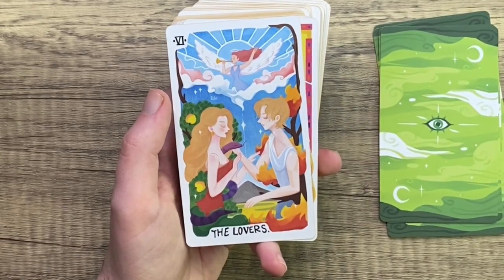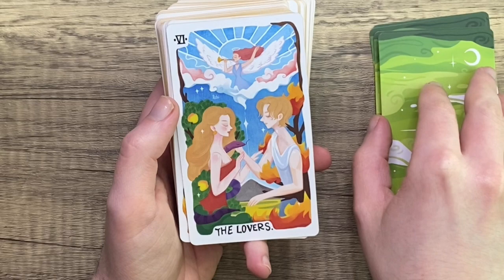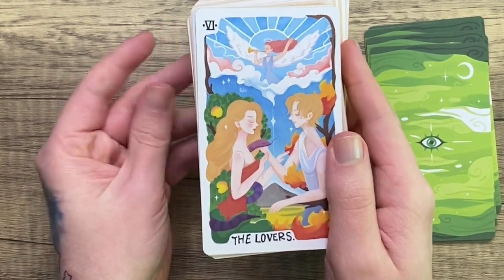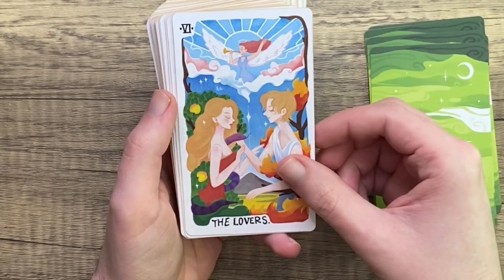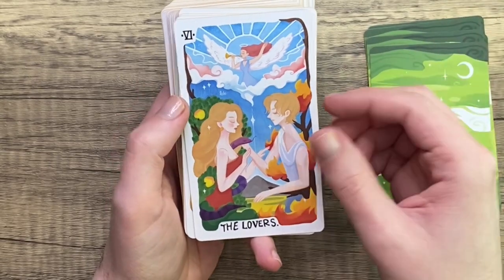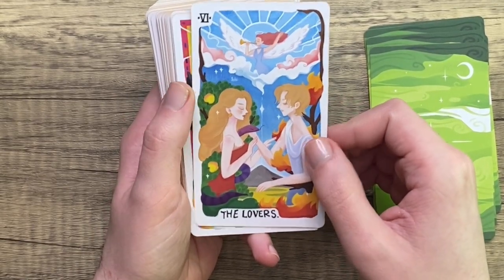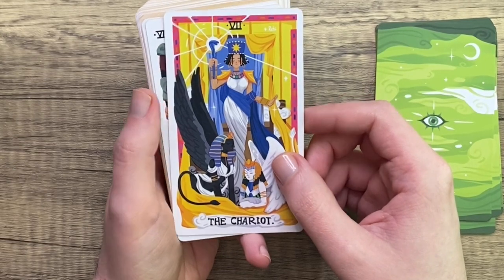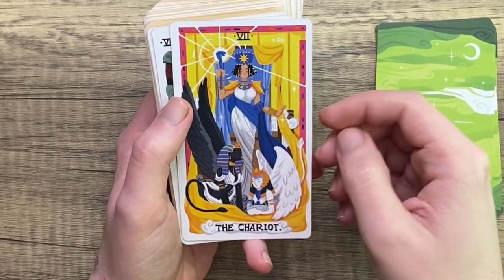When I was looking at this deck I was like, I really love the art style, I think a lot of the depictions are cool as fuck, but sadly am I going to be able to handle the Christian imagery and the heteronormativity in some of the cards, like the Lovers, where instead of having ambiguous figures it is very clearly what looks like a man and a woman. But you know, it's a very traditional deck, so it comes with the territory sometimes. For the Lovers, we have an angel — it's well done, we have the snake. It's very Christian, so I just kind of pretend it's not there. We've had that in so many decks. As a recovering Christian person who is no longer Christian, I really don't need the Bible in everything that I do.